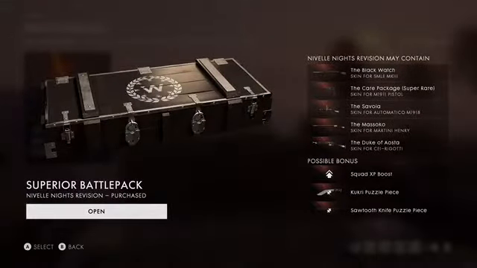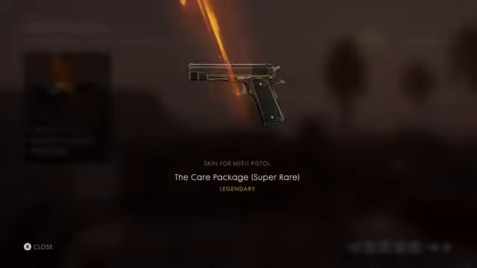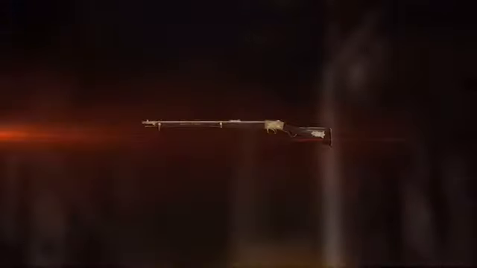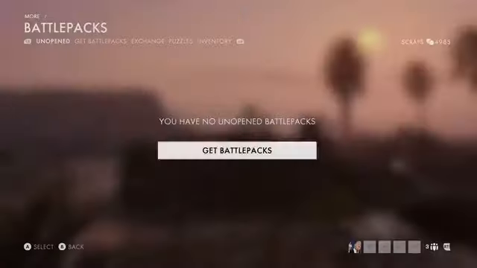I'll freaking take it. Neville Knights. Not many skins. I'll take the Massacre. Or the care package. So I can either get the care package or the Massacre. They're the only skins in this revision that I don't have, plus the cookery and the soldier plan. Come on. I got the Massacre. Oh, yes, so I can scrap this and I have just enough scraps for 5,000 scraps.